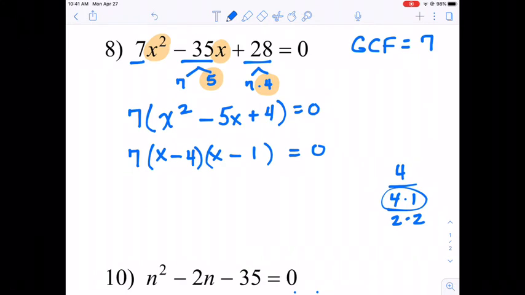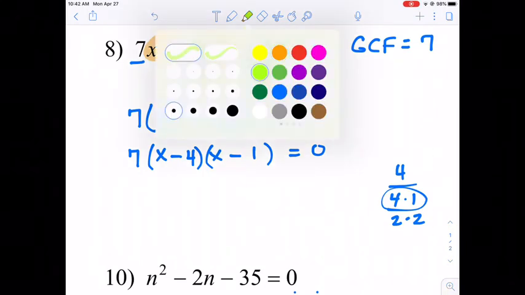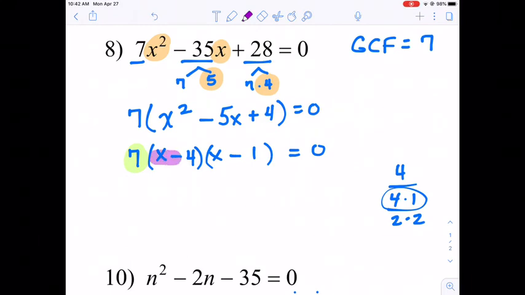So now I'm ready to try to solve the equation. I actually have 3 terms being multiplied in this one. I have the 7 is one term. Then I have the x minus 4 as a second term. And my third term is the x minus 1. If any one of those is a 0, I will get 0 when I multiply the 3 together. Well, this first term, that 7, it can never be a 0. It's a 7. I can't change that. So I'm not going to worry about it. It just needs to stay out there when I'm factoring, but it's not going to give me an answer for my x.